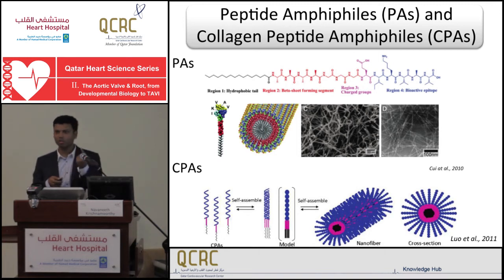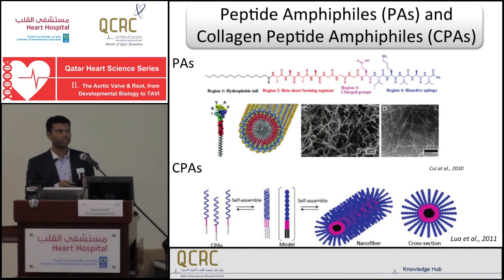But not only one or two epitopes, there are millions of epitopes, because the structure is designed like that. When you give the nanofiber full of charge, full of signals, then the cell surface proteins don't have any difficulty to interact with and take the signals that they want. So this signaling method will be very effective when we try to combine this collagen into this peptide amphiphile.